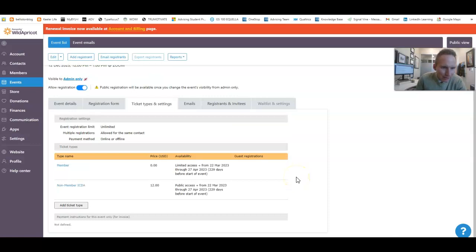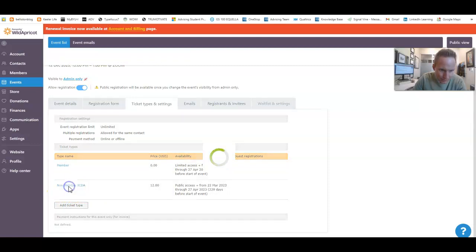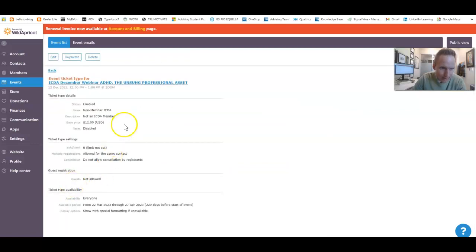Okay, figured out. On the event details, the end date wasn't set, so it wouldn't allow me to access these ticket types. But I figured that out, so let's go into this non-member ticket here.